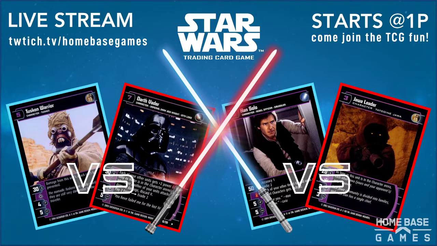I think what I'm going to do, I'm going to bid 29 light side points. All right, I'll let you have that. Okay. I want another shot with the Jawas. Sure. All right. So I'm going to be giving up a point. Let's load that deck.